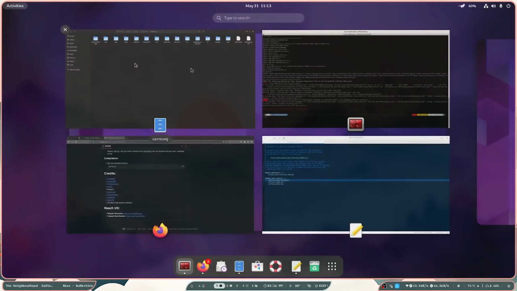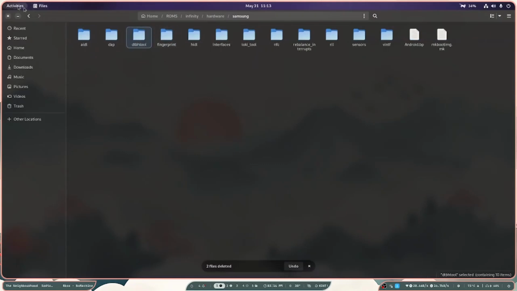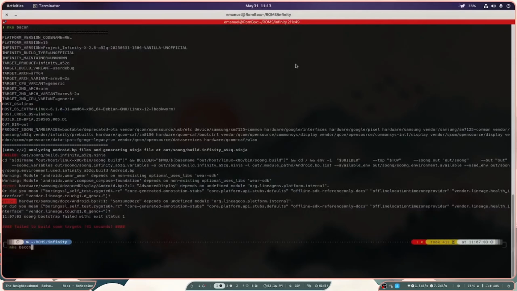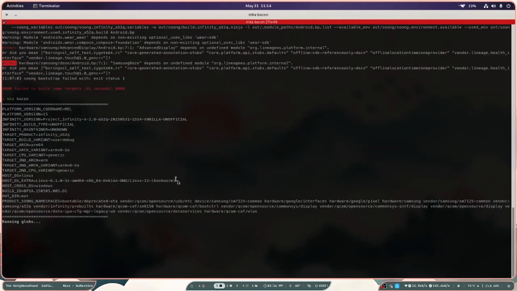So let's go to the hardware tree again and delete this and this, and let's go back and compile again. You don't have to run the build environment, you don't have to run launch. Just go ahead and compile after fixing the error. So let's wait and see what we are going to see.